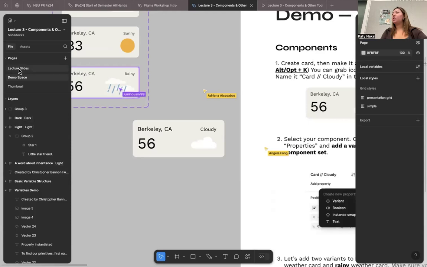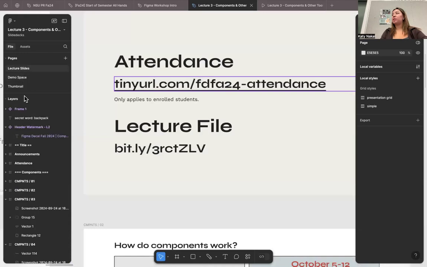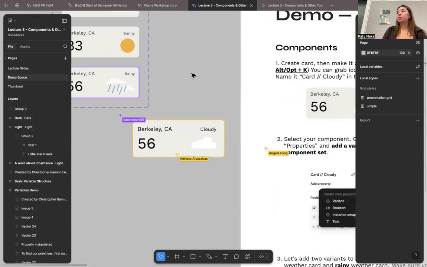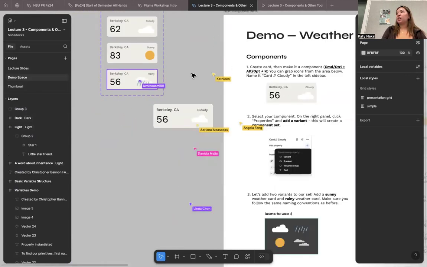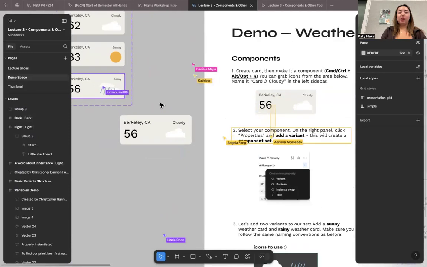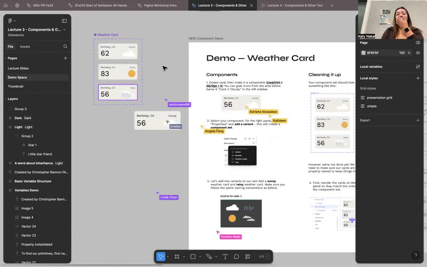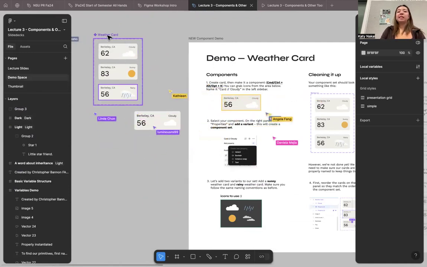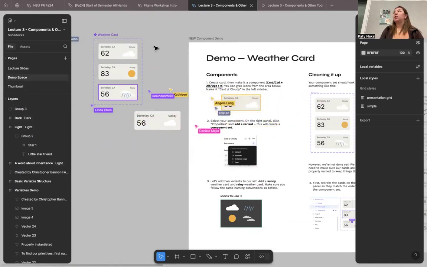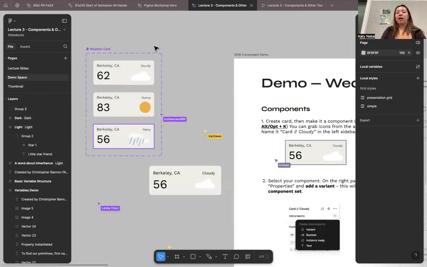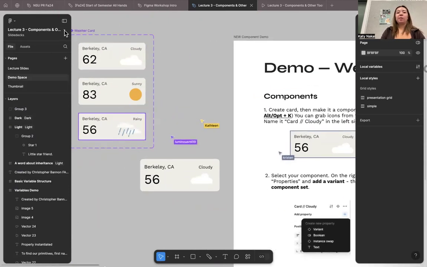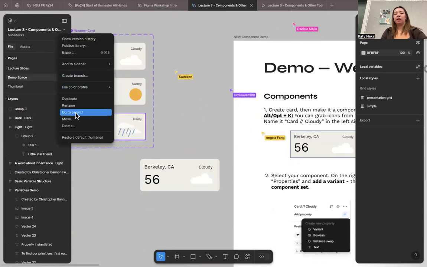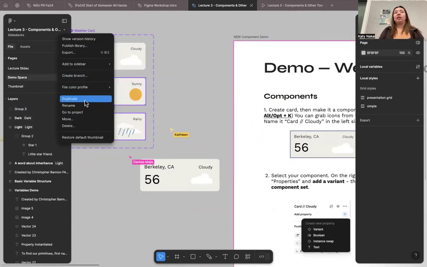It's another page. So on the left, there should be different pages. It says lecture slides, demo space, and thumbnail above your layers. And then click on demo space. Does that work? Yeah. Okay. Yeah. But like I said, if you want to follow along, you might want to duplicate this file so that you can edit it. Since this is our main file for the decal, we don't want too many changes made. So if you go by the title of the file on the left, you can duplicate it.